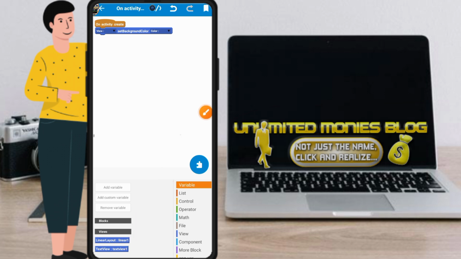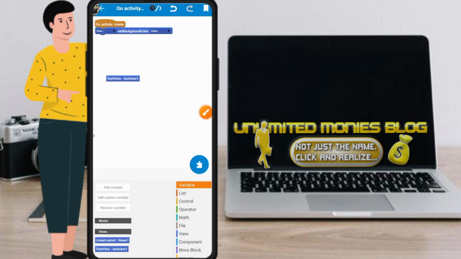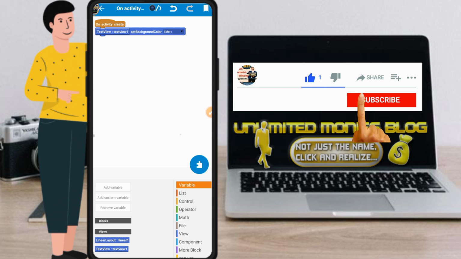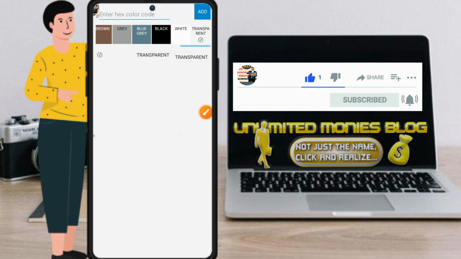Okay, now let me say text view 1. Let me just go with text view 1 before I go to linear. Text view 1, I drag it and put it there. I don't want to select it from here like I said earlier. If I meant to select it, I can click here and I will have them here. See all the two things here, so I can pick any one from here, but I want to show you how this one works. If you don't want to do it that way, you can just come here and drag it, put it here. It will work. It will recommend this view. Now instead of selecting it from the drop down menu, say that text view wants set background. What is the background? Click the drop down menu to set the background.